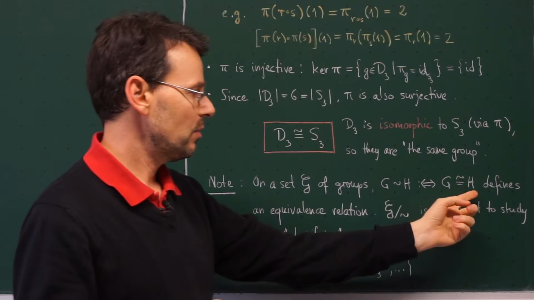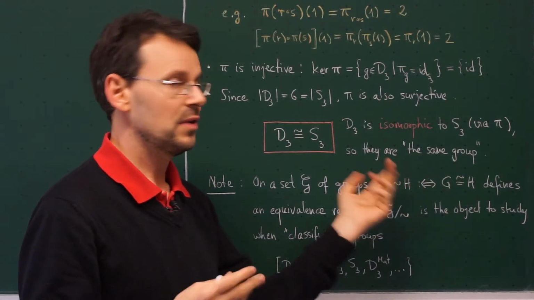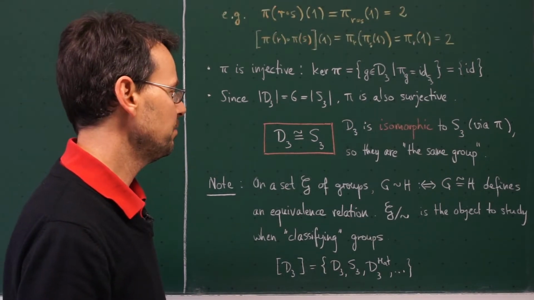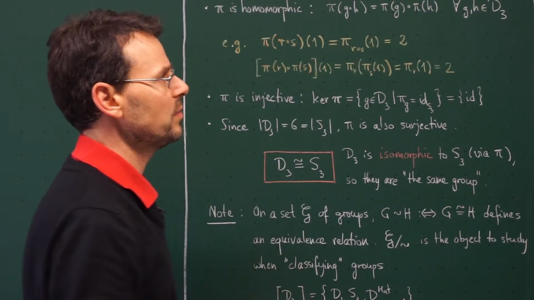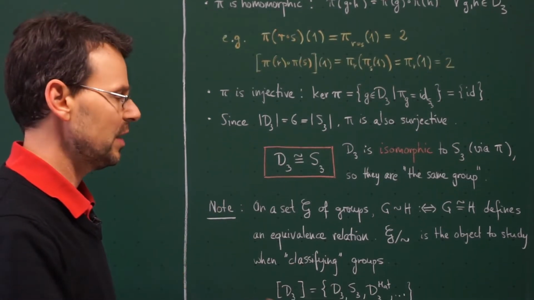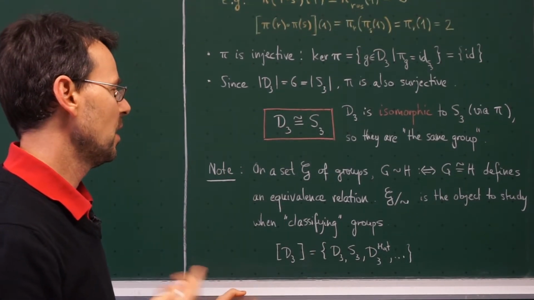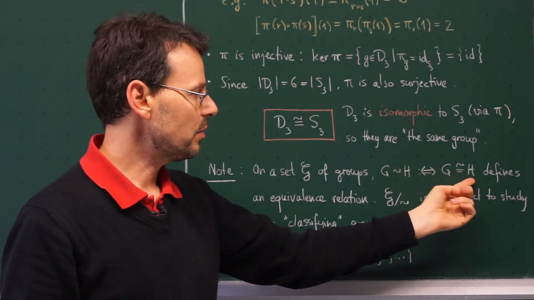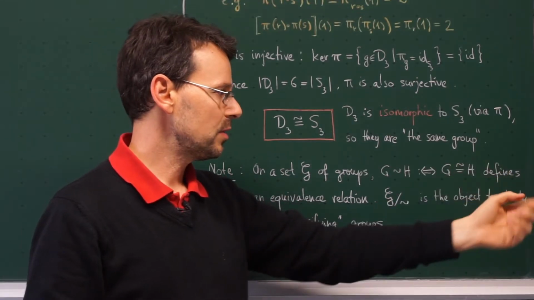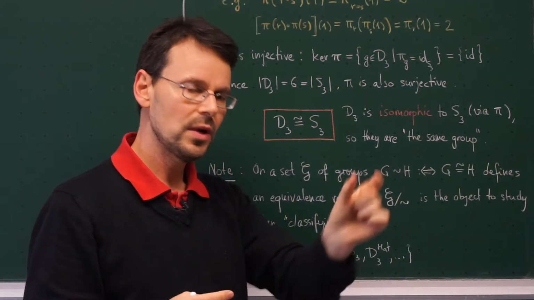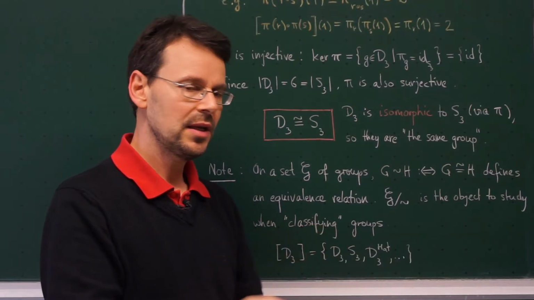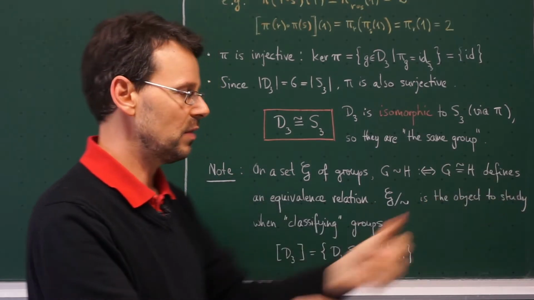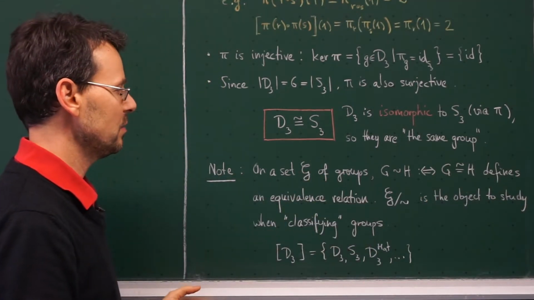Then if G is isomorphic to H, of course H is isomorphic to G. Just go the other direction with the homomorphism. Actually, we're going to prove a proposition that makes this even clearer, that the inverse automatically is a homomorphism as well. And for the transitivity, if G is isomorphic to H and H is isomorphic to, let's say, J, then you have two isomorphisms. Then simply take their composition and you get an isomorphism from G to J. So we have all the three requirements for an equivalence relation.